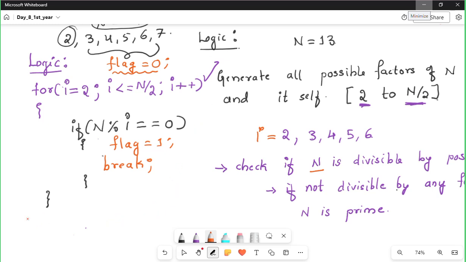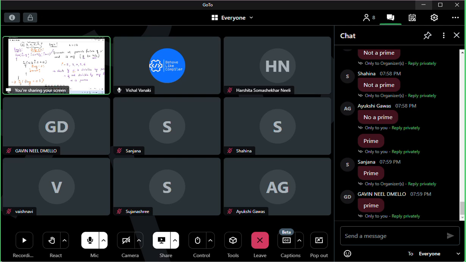Once I come out of the loop, this is the point where I have to decide whether it is a prime or not. Now, if I check if flag is equal to 1, if the flag value has become 1, is it a prime or not a prime?